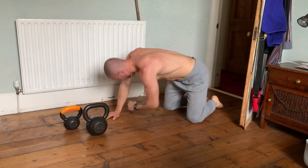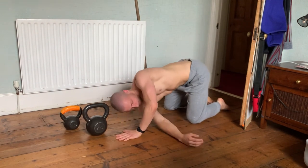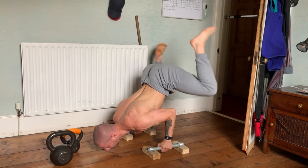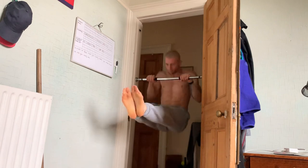It feels good to get this workout in before my shift at work. I don't think there will be an option to do it after work today because I finish at 10 past 4. So I kind of had to get it in, and I wanted to get a calisthenics workout in, so I did it in my room. This just goes to show that you can get a really good workout in with minimal equipment.